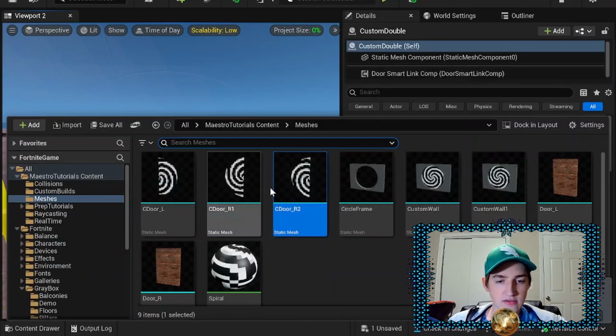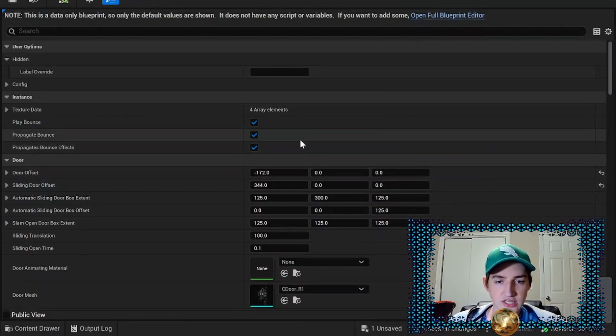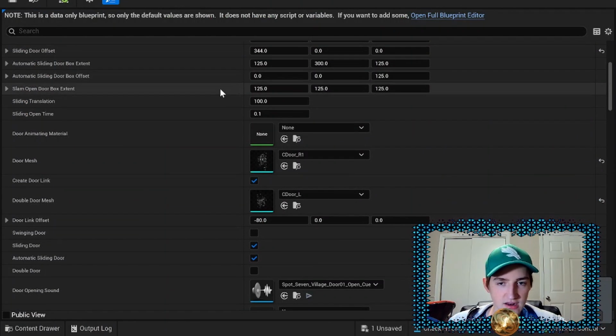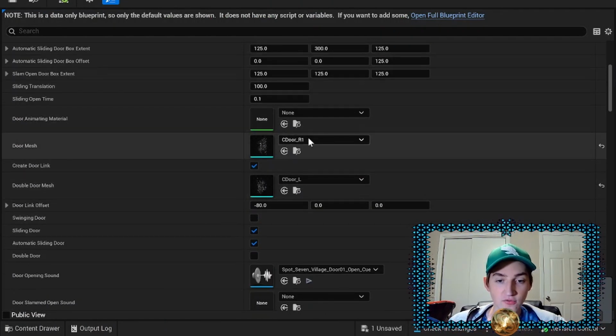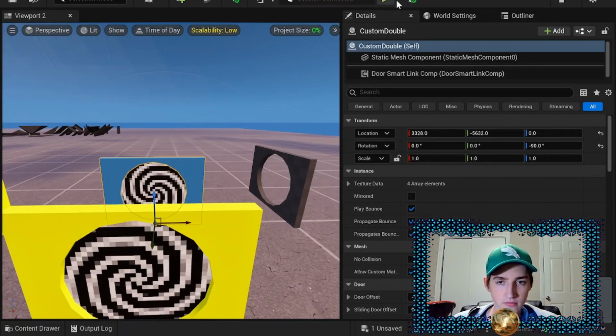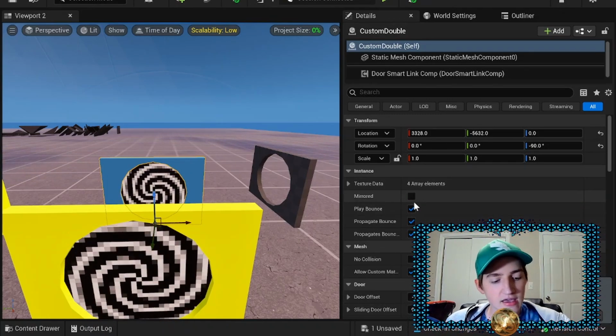In the settings for this build, I believe I had to change things up because in game they were a little weird. So if you just look at these settings and anything looks different, just know that like the right door and the left door, I had to flip on the slider to get it working properly. And so let's just hop in game and then see how this looks.